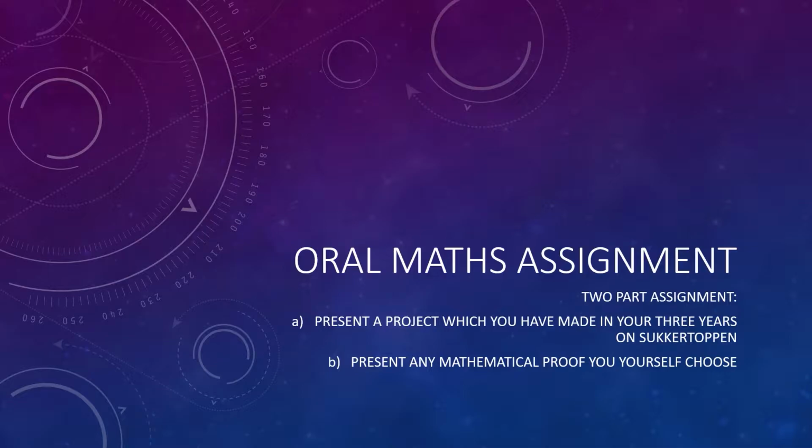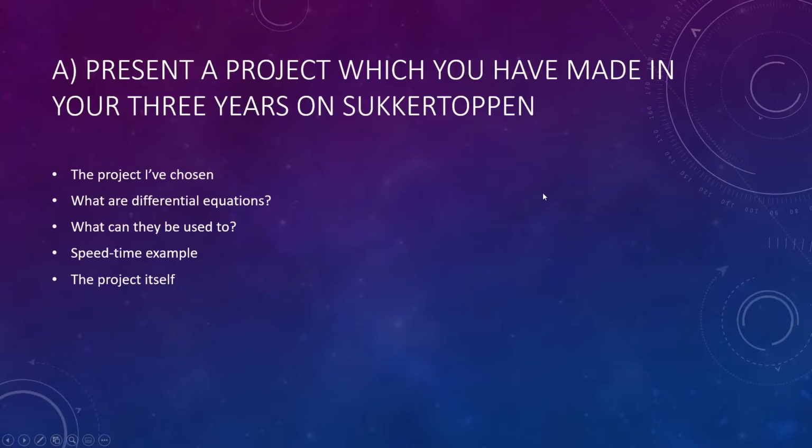This assignment was a two-part assignment, and therefore it's going to be a two-part presentation. The first part is going to be a presentation of a project which I myself have worked on, and the second part is going to be a presentation of a mathematical proof that I've chosen, and we'll get to that later. Now, the first part of the presentation is going to be on a screencast because I felt that way was the easiest way to present it to you. And the second part is actually going to be a recording of me standing and presenting it. So, without further ado, let's just get into the first part.